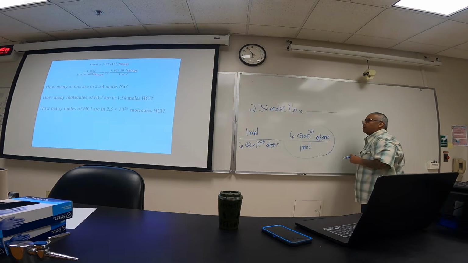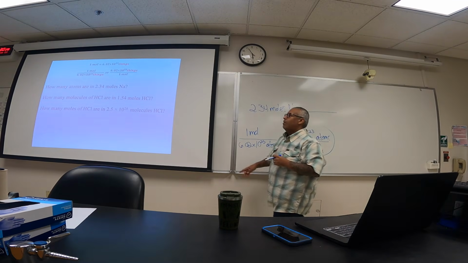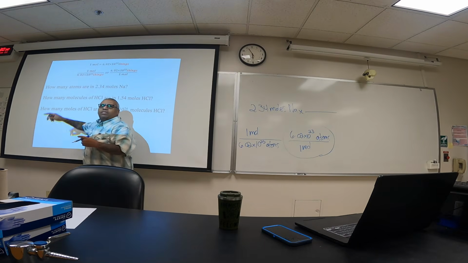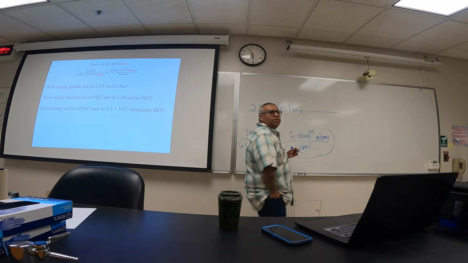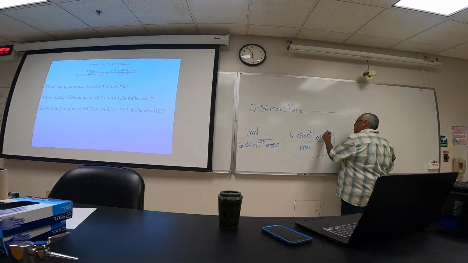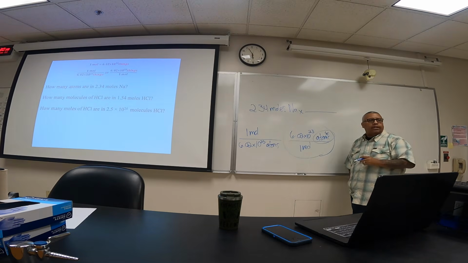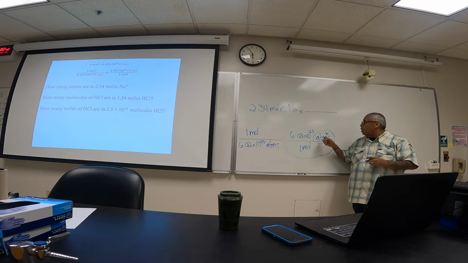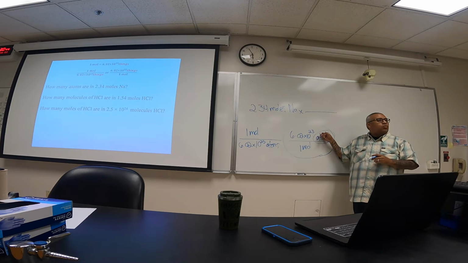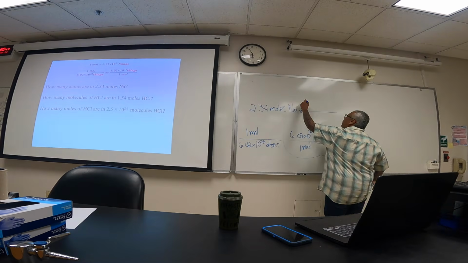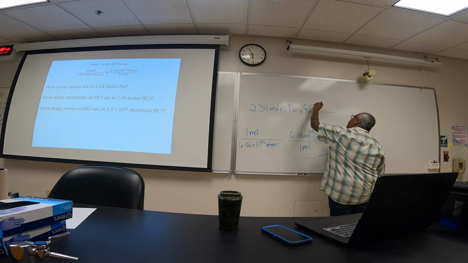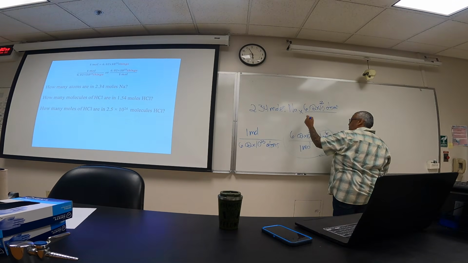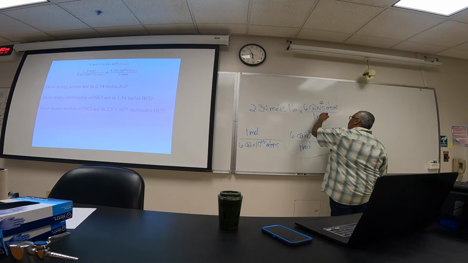We need this one here, because I've also mentioned whatever it is that you're looking for, how many atoms, you need to do everything you can to make sure that this keyword here is in the numerator. So I know to use this one because this is what I'm looking for. So let's write that down. So we got 6.02 times 10 to the 23 atoms over 1 mole.